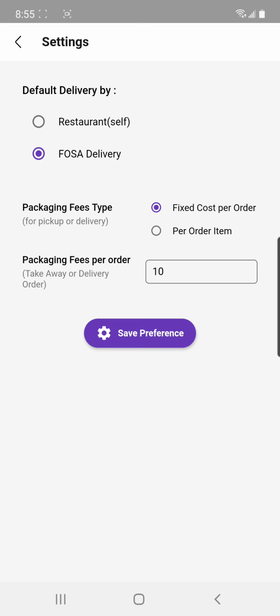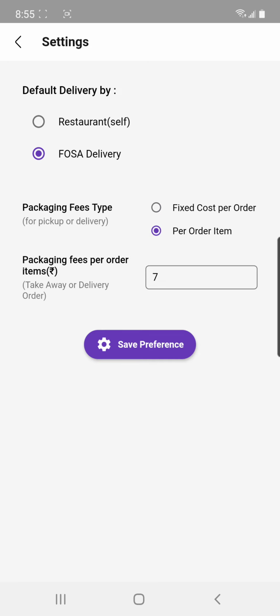Or you can say, okay, I will not charge by order, but I will charge by item. That means if an order has two items, like one chicken biryani and one chili chicken, then you basically have two items. So you can set a per item charge of 7 rupees. That means for two items the packaging charge will be 14 rupees. So this way you can set the packaging charges.